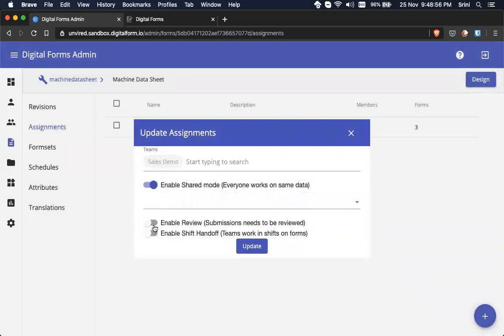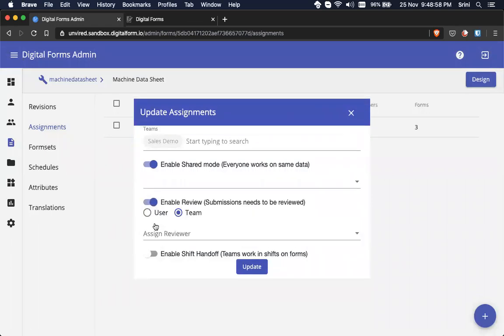The other one is what's called a review. So many times what happens is if people collect data in the field, it is still required that maybe a team manager or maybe a totally different team needs to review that before the data gets finalized or posted to a system of truth or record, so that you have an in-principle review done before you actually submit this data.